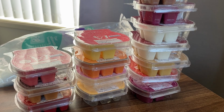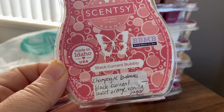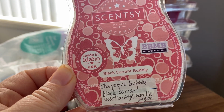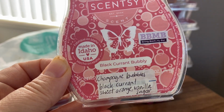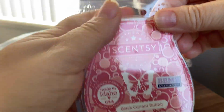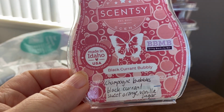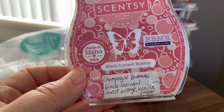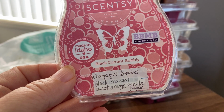The next one I have is Blackcurrant Bubbly. I hadn't tried this before. It's champagne bubbles, blackcurrant, sweet orange, and vanilla sugar. It has really high scent appeal for me on cold. It has that fizzy note, and then sweet berries and orange. On warm, it smells just like it does on cold. It was medium to strong, and it threw really well outside the room that I was melting it in.